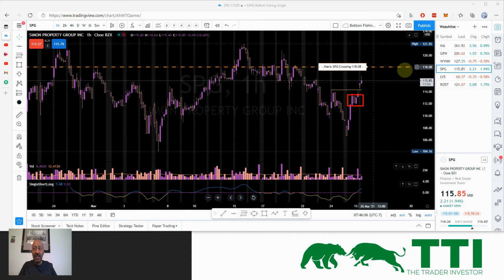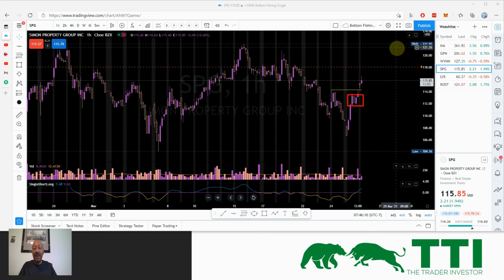And my first target is 118 area. And if it passes that, I will do my Fibonacci retracement for the 127 extension. But for now, just a small position because it formed a nice flag. It broke the flag and it broke the highs of the 24s. So I like that. I like that action. So I took a position in that.